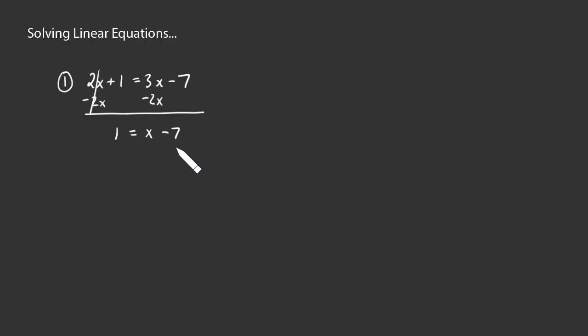It's very, very easy to solve. One occurrence of our variable. The first and only thing that's happening to x is we're subtracting 7 from it. To undo that subtraction of 7, we simply add 7 to both sides. On the left, that makes 8. On the right, the addition of 7 and the negative 7 cancel out, and you have your solution. Okay, so x equals 8.